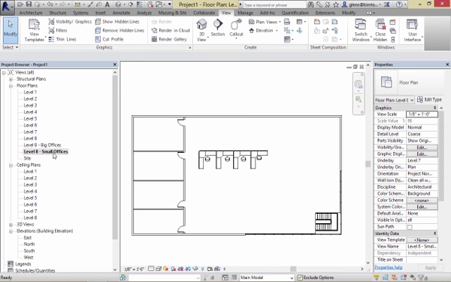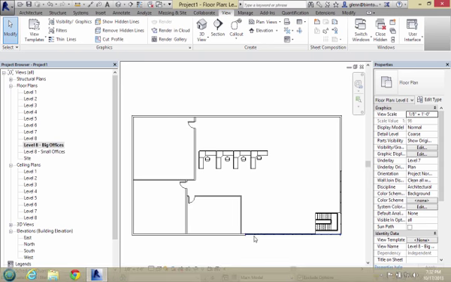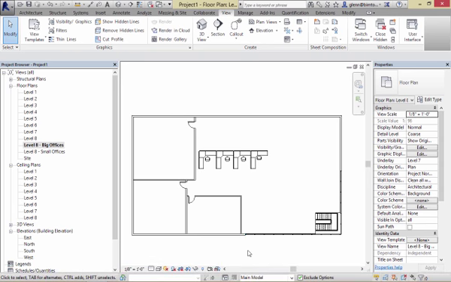If you come back over here in big offices, see how it says main model? Because when we set that visibility option, you're not letting the option flip or vary. You're locking it to one specific option. So if this says main model and you're seeing what you're happy with, that's what's going to print. It's the easiest way to think about it. By locking one of the views to a specific option, you just remove that variable from the equation. You're saying lock that as opposed to letting it flip.